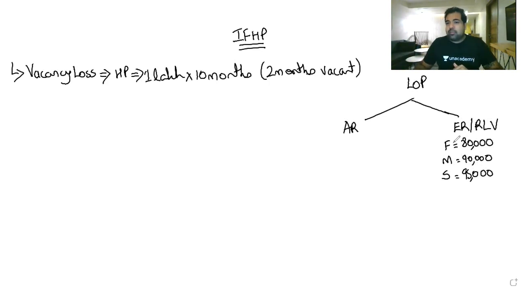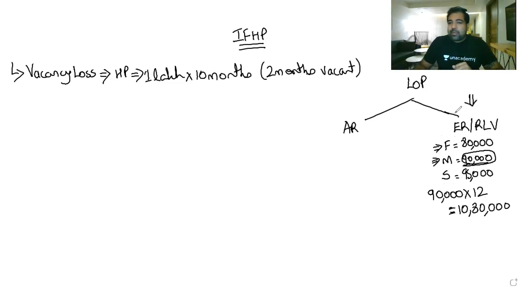Let's say it is 95,000. Now you will basically compare fair rent and municipal value and take the higher of the two, that is 90,000. And that 90,000 should not be more than the standard rent. Yes, it is not more than the standard rent. So 90,000 it is. So 90,000 into 10 into 12 is equal to 10,80,000, which is what the government is expecting you to earn from this house property as gross annual value.